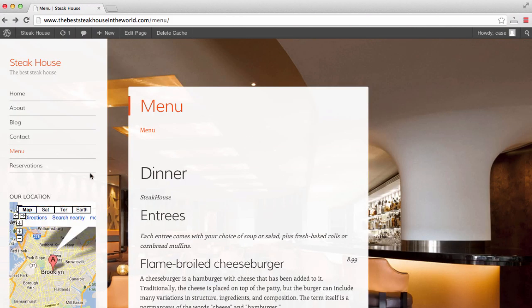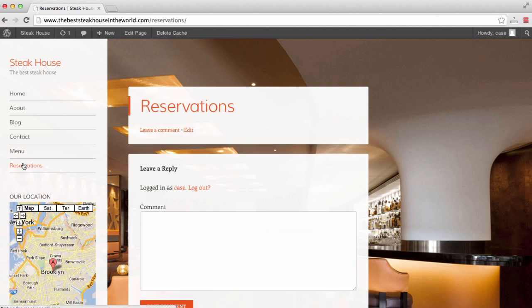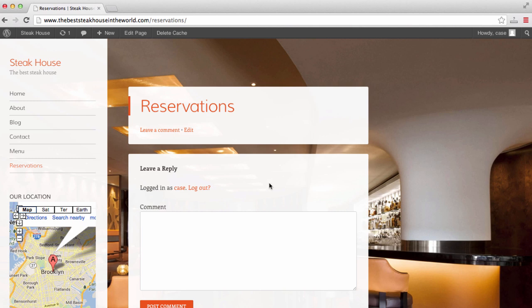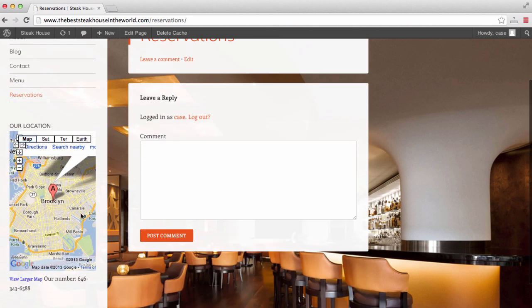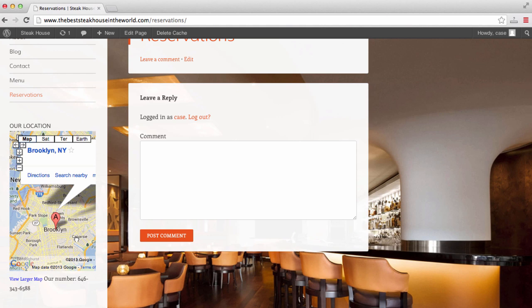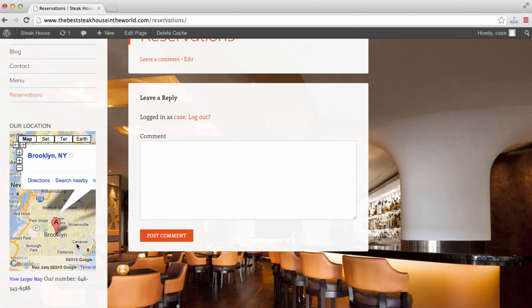Everything involved in setting this up, I'm going to show you how to actually partner too with OpenTable so that your visitors can make reservations directly from your website. So I'm going to walk you through everything involved in actually getting set up with OpenTable. I will show you how to install a Google map of your location of your restaurant.